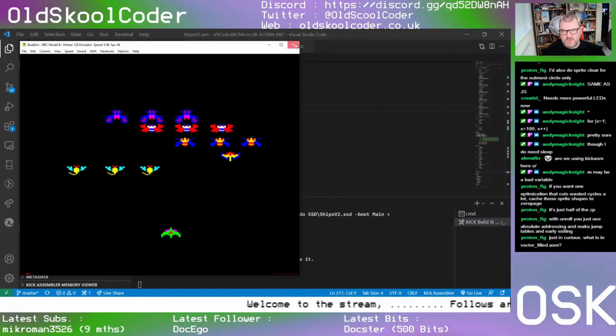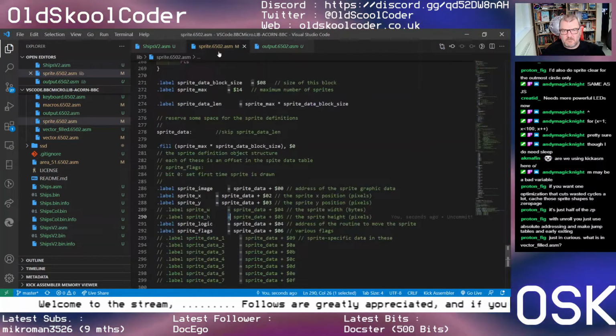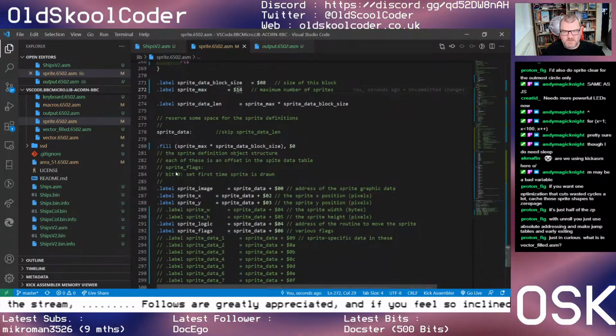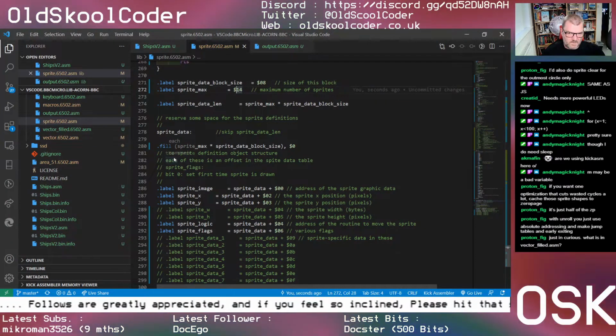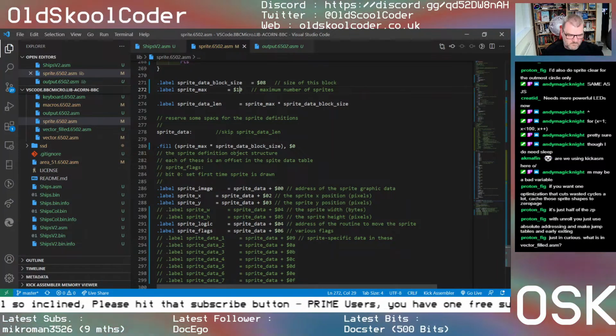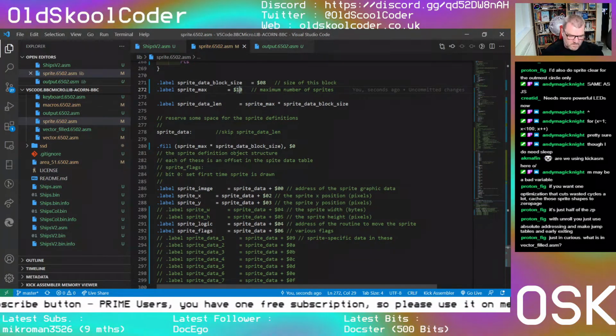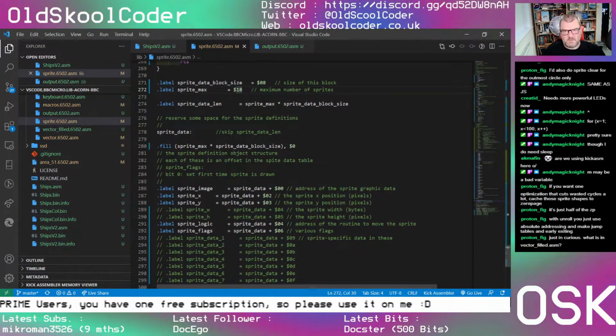Right, so we should be able to put more sprites on now. So we've got 20. Let's make it 16, 24. Right, let's do 24.